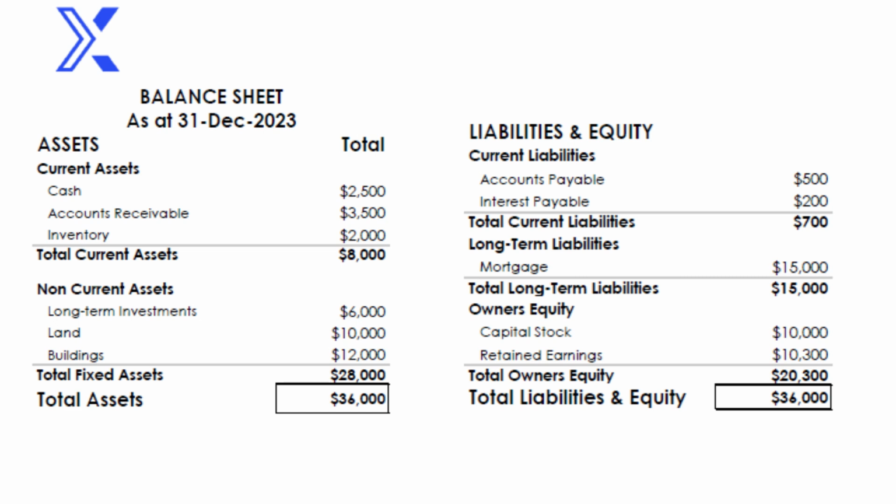And this is the standard view of the balance sheet, where the assets are on the left hand side and they are classified into current assets and the non-current assets, and on the right hand side comes the liabilities and equity, and the liabilities are also classified into current liabilities and the non-current liabilities. And then finally comes the capital stock or share capital and the retained earnings.